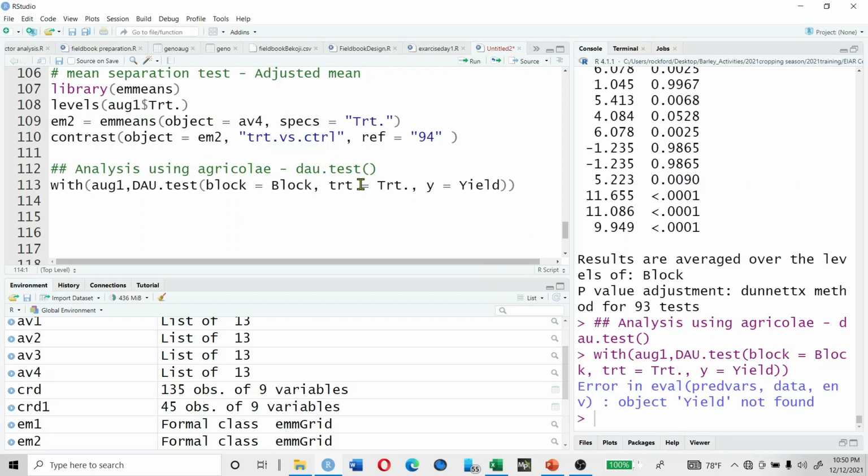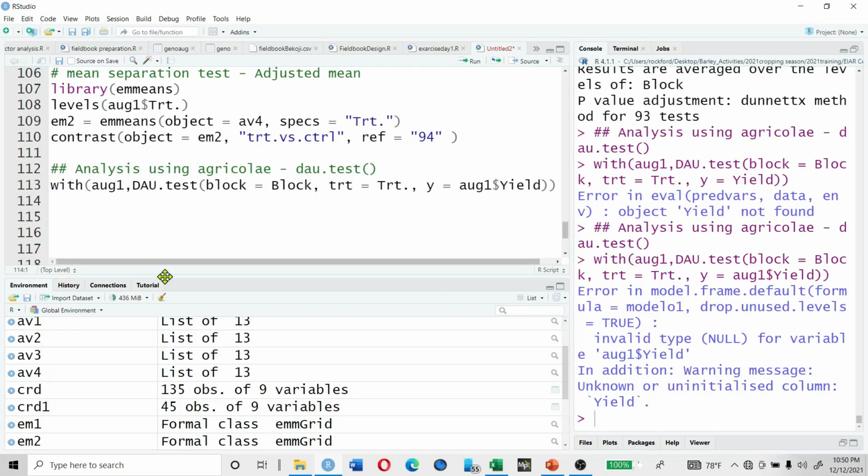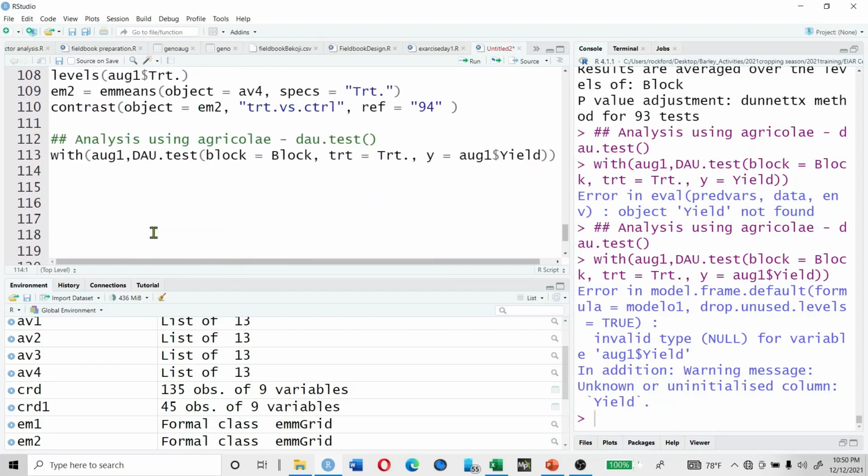So this attachment can be done, but here we will only put the complete data of the yield. Instead, the other data can be accessed with aug1. So we'll define aug1 here. Here is also aug1, so maybe you can remove this one and this one.